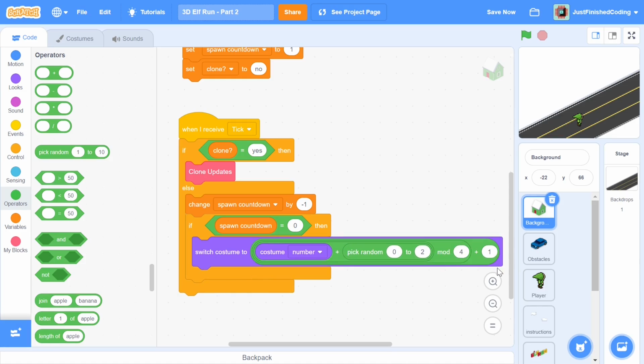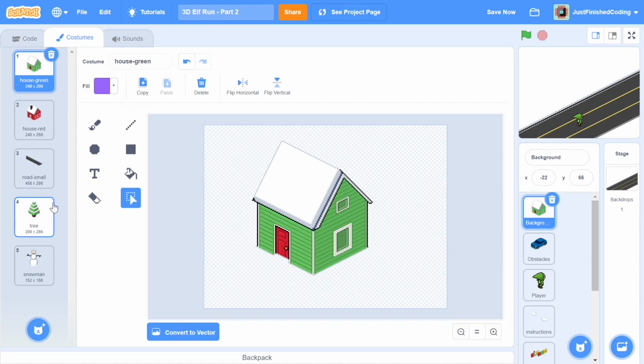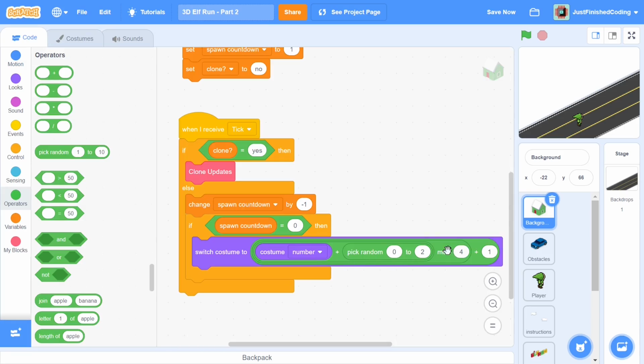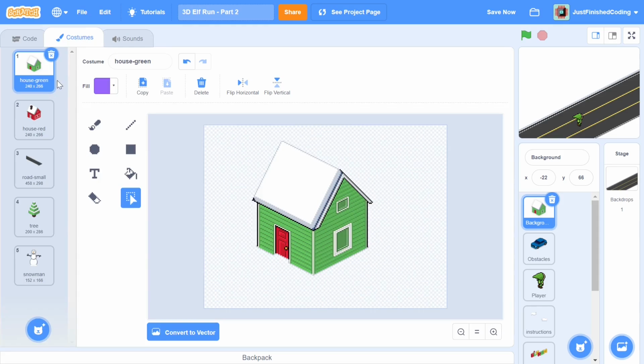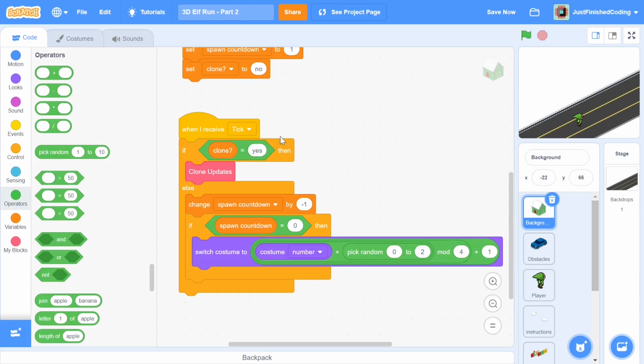So if we add in a +1 after this, you could have anything. You could even have the fourth costume, which is the tree, which is going to be equal to something like this. So let's just say our costume number is 1, then we add 2 to it, and this results in 3, and then we add 1, which becomes 4. But the benefit of doing it this way is not only do we have randomness, which is from the pick random, but we're never going to end up picking the snowman, which is the 5th element. So if you have it this way, it would result in no errors, but you need to be really careful with the math that's going on here.